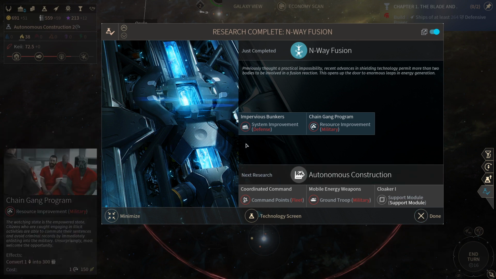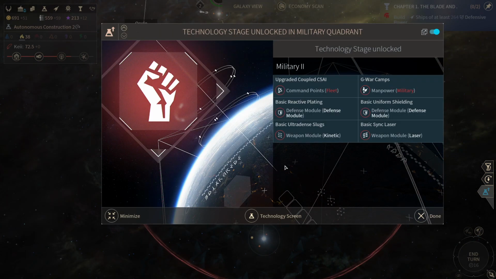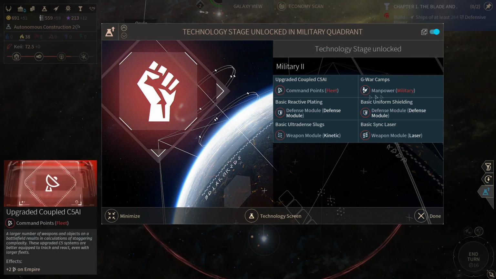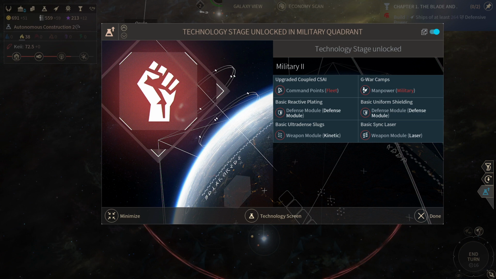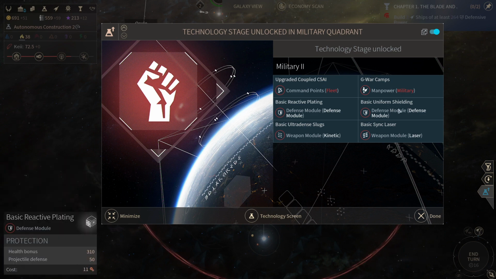Okay, so we got impervious bunkers, we got chain gang program. Next up is that, okay. So I've unlocked the next tier of the military. So I have some extra goodies. I have extra capacity on my fleets. I have extra manpower. I have some new modules.